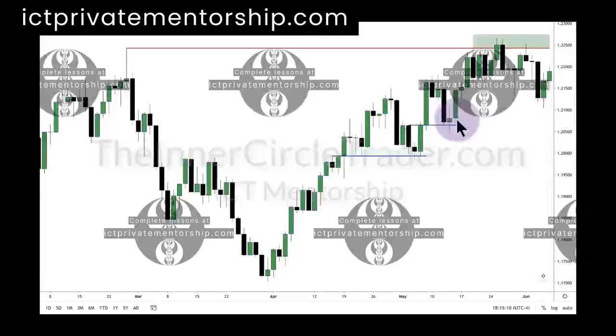I'll just toss this in here as extra. When we have the market maker buy model and they have the original consolidation, they may only have one level of distribution, which is essentially what we have here. But on the market maker buy model, there's always going to be at least two reaccumulations. Why? This is so that interbank traders can't miss it. They can't miss it because they see this one and it starts to rally, but they still are aware that order flow is right in here in the form of buy-side liquidity. This just basically lays it in their lap. It's laid on a silver platter, neon sign. It's right here, boys. Come and get it. And then they serve it up to them.